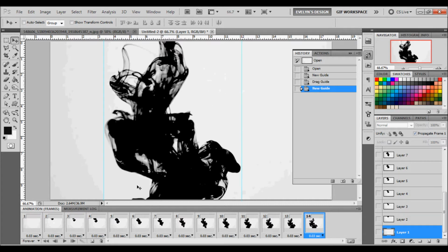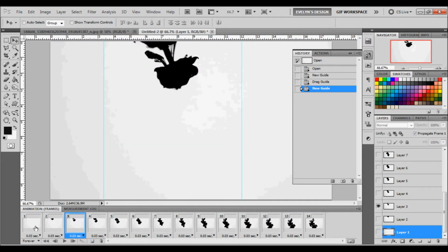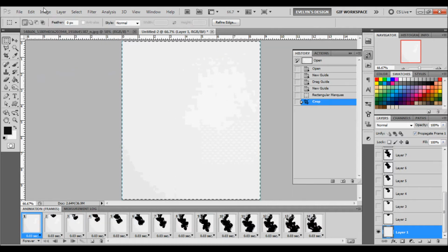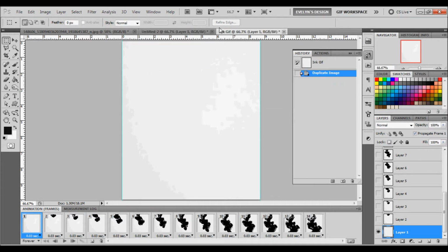So once you have it kind of like this, you want to make sure that when you press play, the ink kind of stays within the lines, which it does. You're going to go ahead and get your marquee tool, and you're going to crop this down like so. Image and crop. Then we're going to go and duplicate it. So image and duplicate. I do this so that I make sure my image stays within a size. I'm just going to name it ink GIF, and I'm just going to go ahead and close this one.